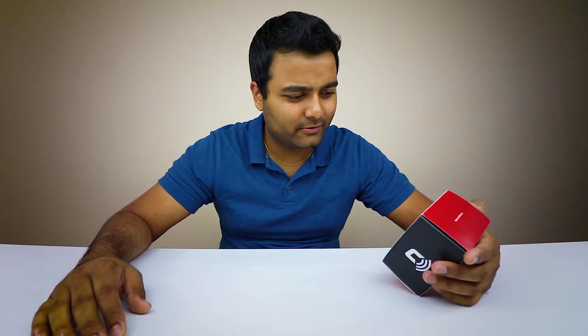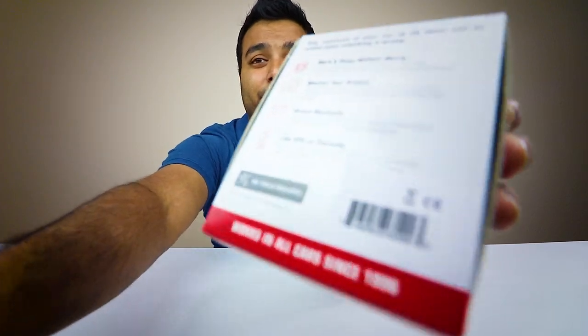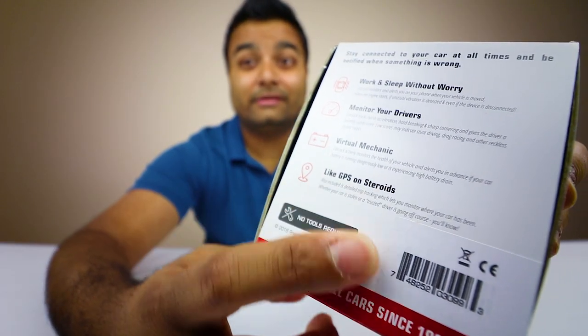And it also takes a look at your car's health, quote unquote, virtual mechanic, and it tells you the usual stuff. You go to some kind of car mechanic and they put that plug into your car. This is what that does. Also, it tells you on your phone, ready to go, actively monitors at all times. So that's pretty cool. And it literally says GPS on steroids.